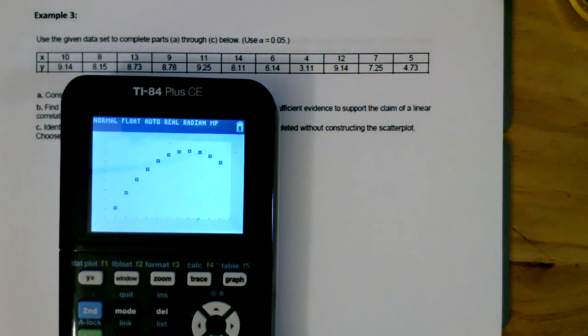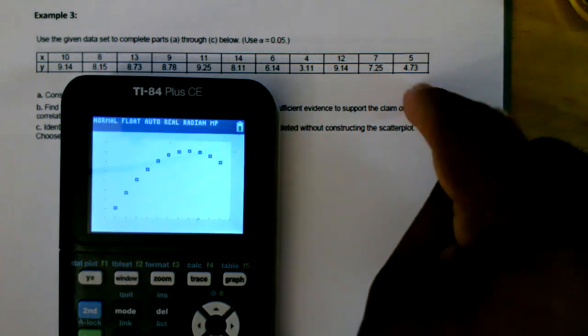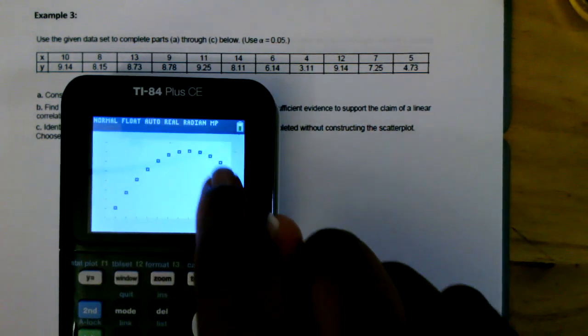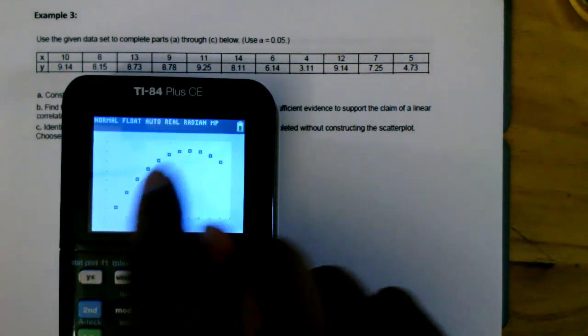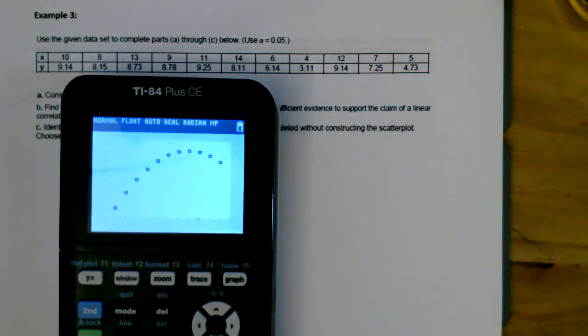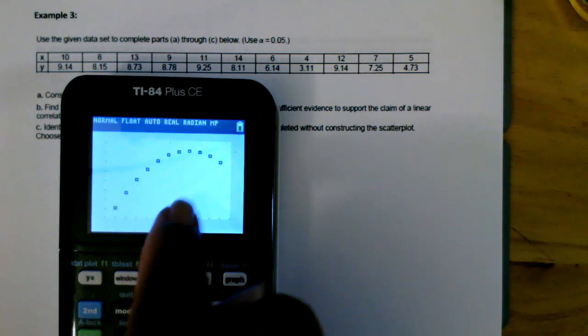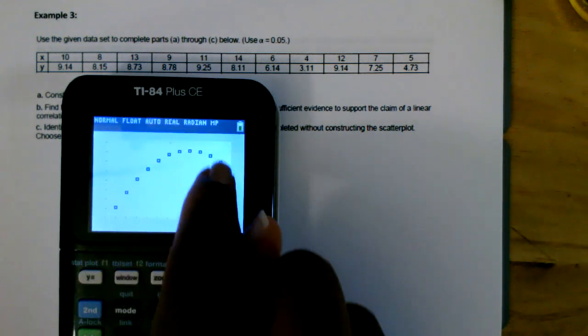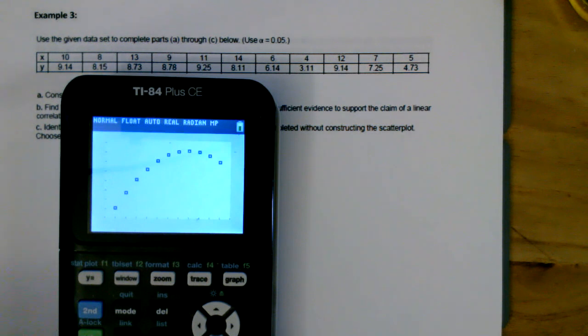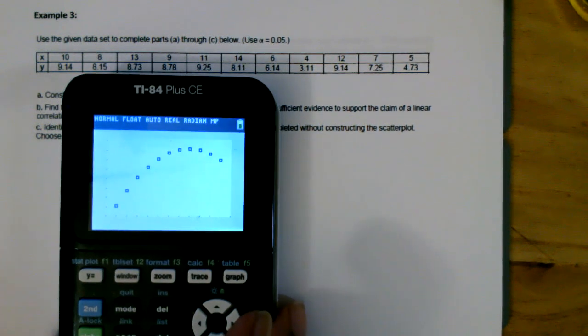And this is what the graph should look like for this. And you can see here it does have a distinct pattern, but it's not in a straight line pattern just by looking at it. So this right here was part A, just constructing the scatter plot. Now in the homework, you'll be given a choice of scatter plots. You just want to pick the scatter plot that is close to the one that you have here. I want to mention that. But that's how you construct a scatter plot using a graphing calculator, mainly the TI-83 or 84 plus.